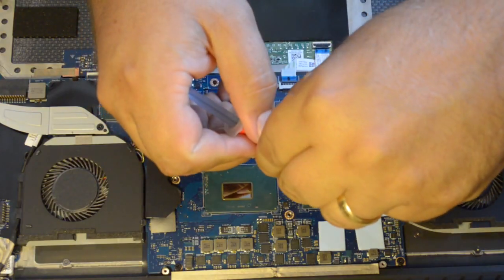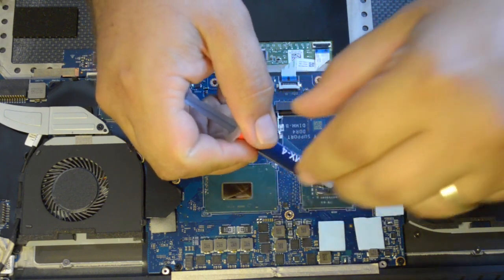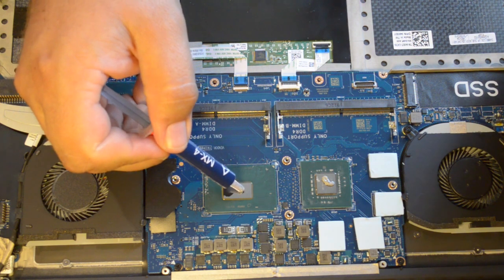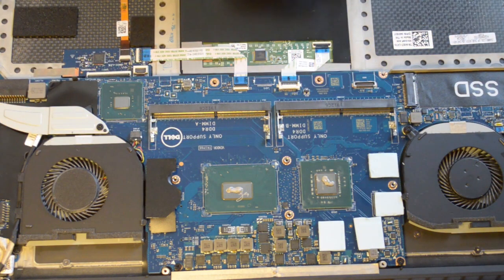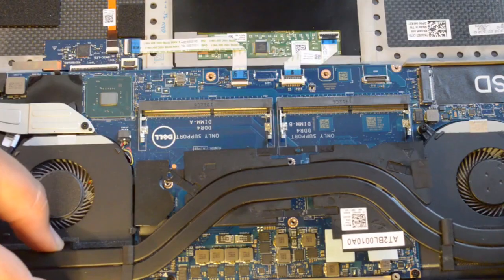Next, I put the thermal paste on the CPU and the GPU. I'm sure some of you will tell me that I used too much. You're probably right, but this little syringe was challenging to control the flow. My understanding is that you're better to use too much than not enough. In any case, I'll stick with this for now. If I open it up again, I might repaste it and try to get a little less. It certainly was better than what I had to begin with. Here's a photo of the Dell paste job for comparison.